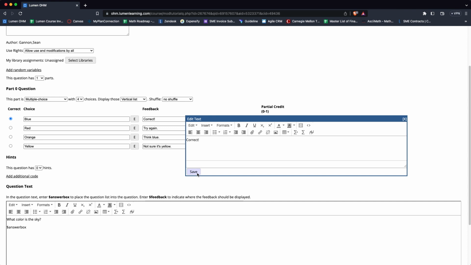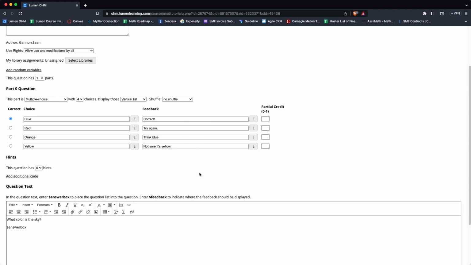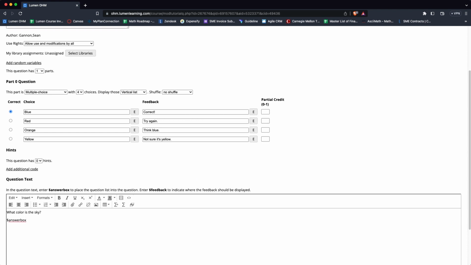And again, your feedback can be using the WYSIWYG with that little E button. If you want to make much longer feedback with, like, italicized things like that, you can do that as well. But here we want to tell the code that we're going to have feedback. So we want to ask the code here, say, hey, we're going to have feedback. Put that there. Got that.